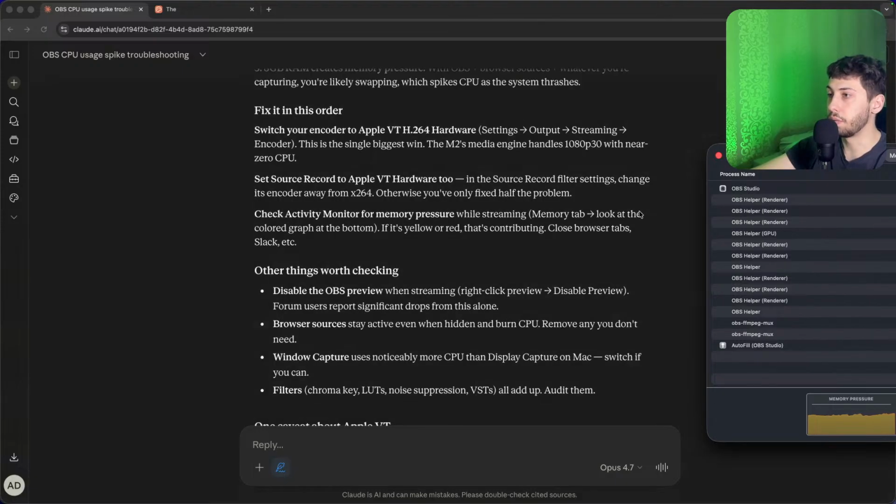disable the OBS preview when streaming. Right click preview, disable preview. We can try it. Right click preview. I don't see disable preview actually.